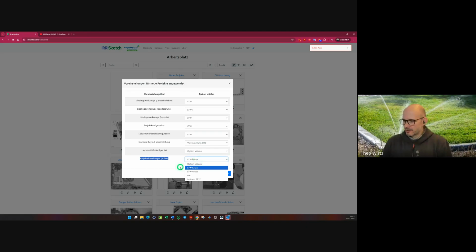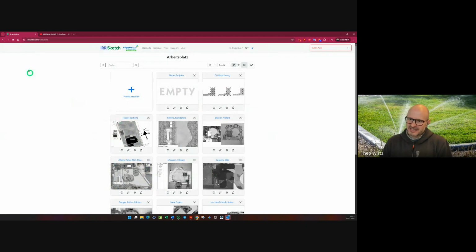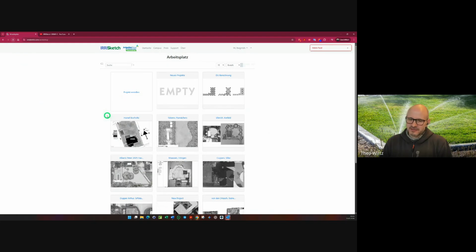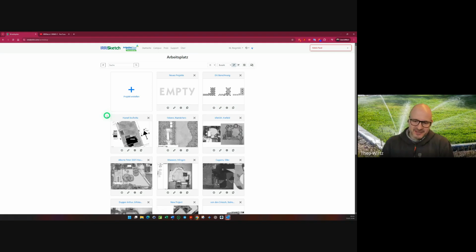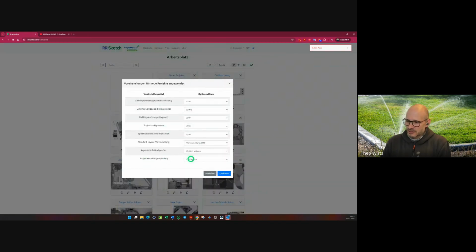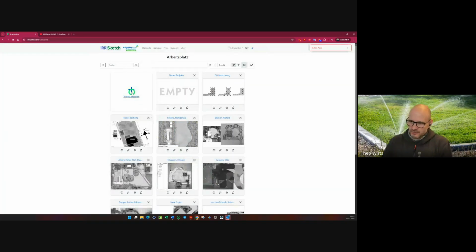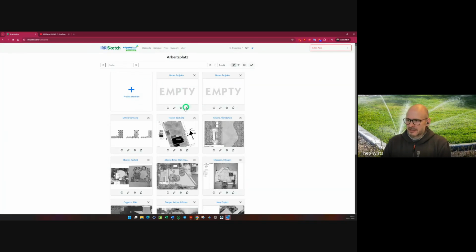Wait, it's not there yet. Hold on, we need to refresh the page. That always helps very well with IRRISearch, by the way, refreshing the page once, because many things you save in the project or elsewhere need to be stored on the server first. And then the whole thing needs to be reloaded. Then back to the slider, project settings. And there we now have the new demo setting. I can now select that like this. And this is the default setting for new projects. This means that if I save here and create a new project, then this project will have exactly this setting.